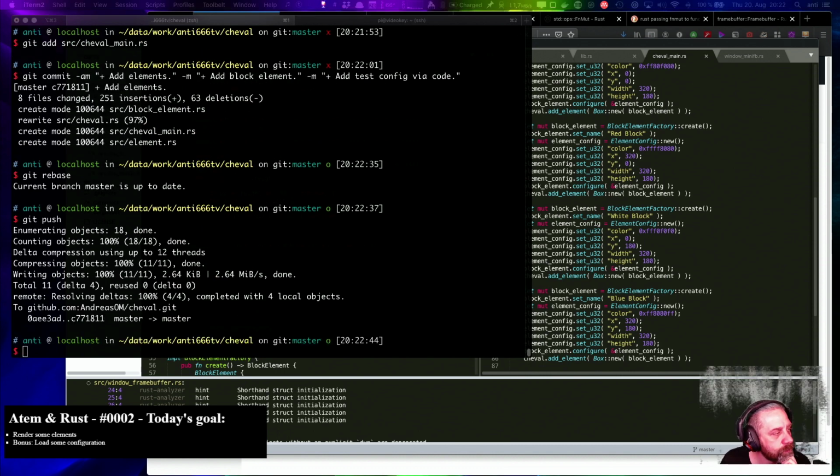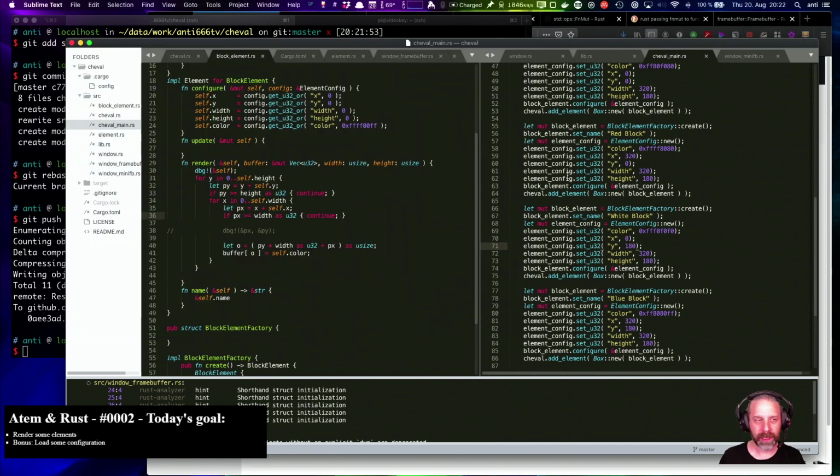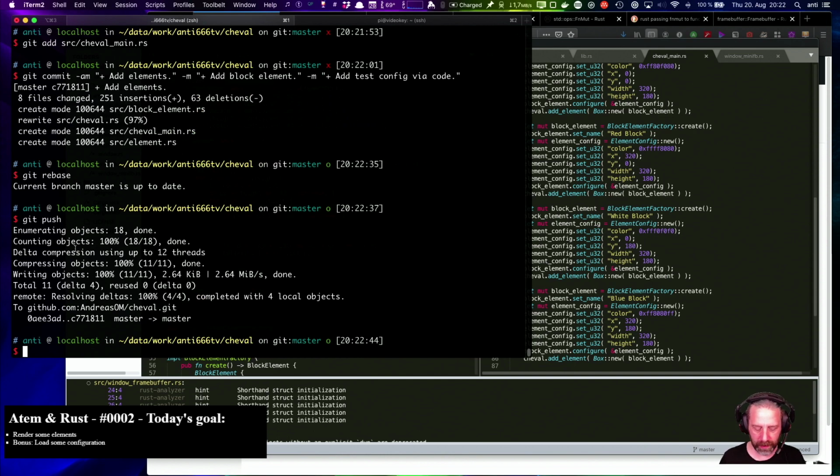So here's the thing. I don't want this, right? I want something like touch example config dot, let's go with YAML.